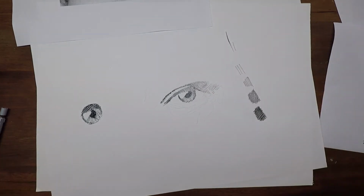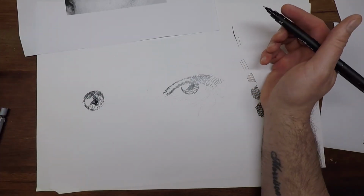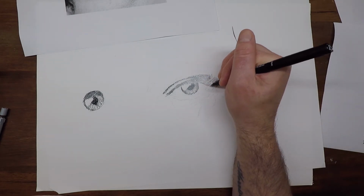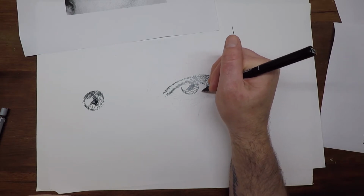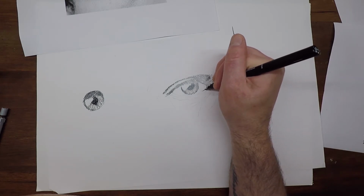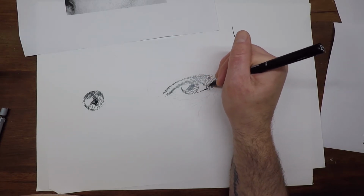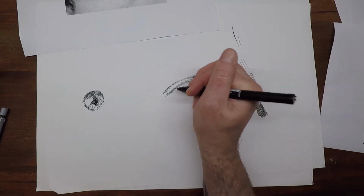Now, one thing to really look at when you're drawing an eye is to think about the really fine details that are in there, especially in this part which are around the edges of the eye. In order to set it in place, you've really got to think about the edges. Where does the eye kind of start and where does it finish? I'm just going to let this build up nice and slowly at the moment.